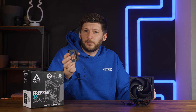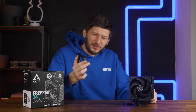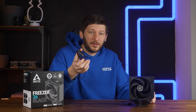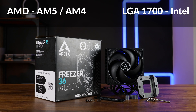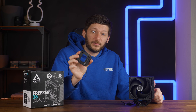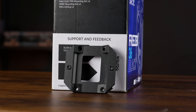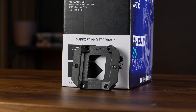I've already talked about the contact frame topic in the Liquid Freezer review and I'm okay with it, but I still kind of fear for people doing this as their very first build. Even if AM4 and AM5 are supported by default, for Intel it's LGA 1700 only. The contact frame for the Freezer 36 is in fact not the identical one that Arctic ships with the Liquid Freezer line — the hole for the IHS is a little bit smaller, and it doesn't say anything about future sockets. This is LGA 1700 only.